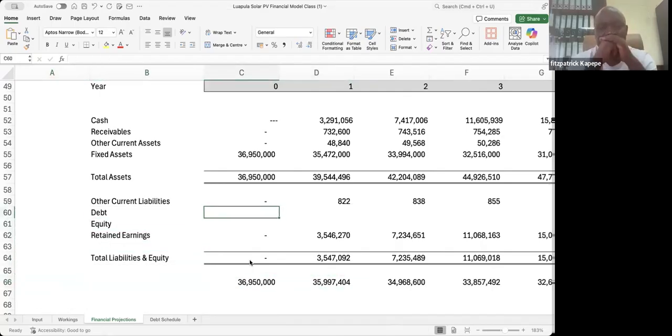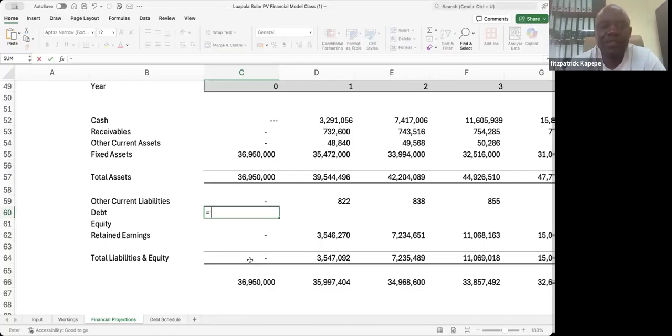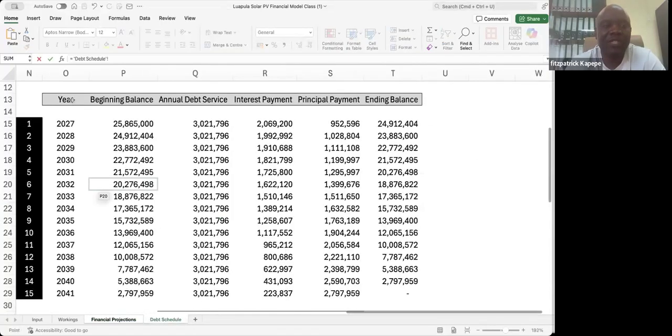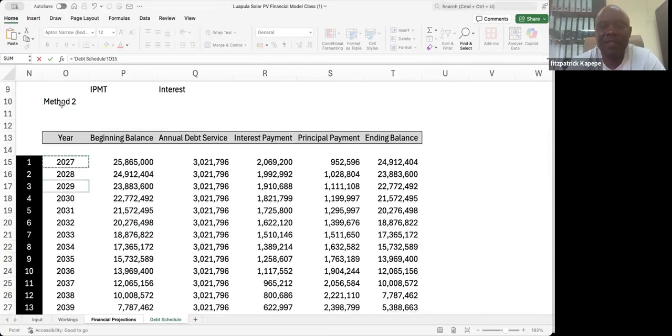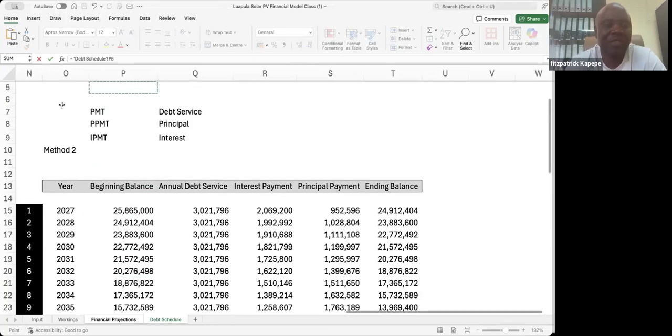So in year zero, during construction, what was your debt? It was 25,865, which is basically 70% of the 36 million. This is where you get your number.